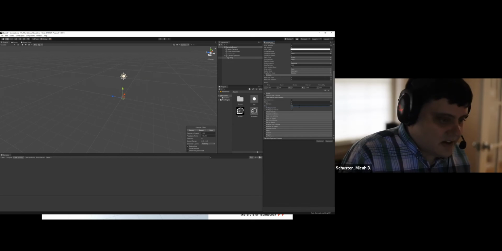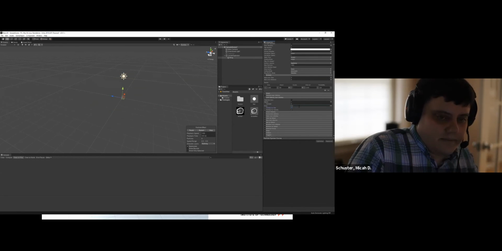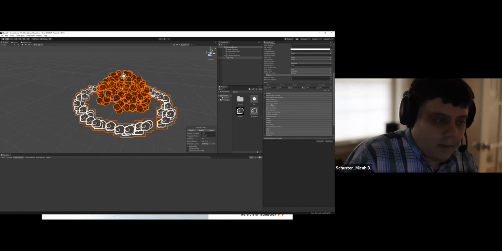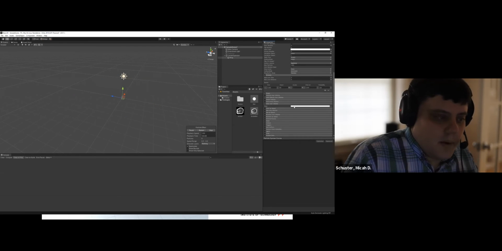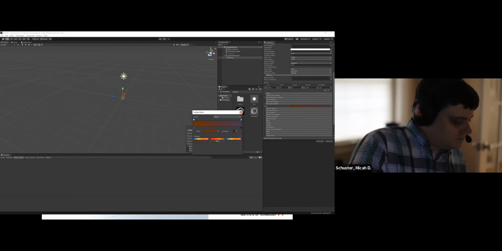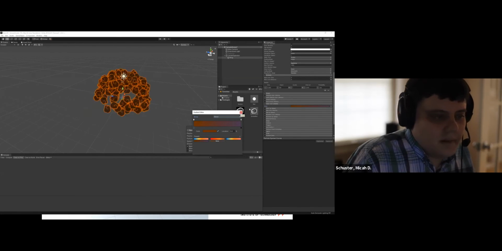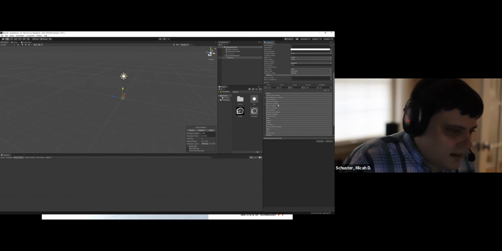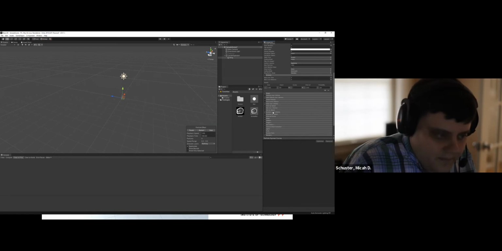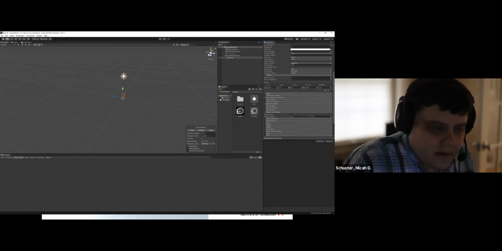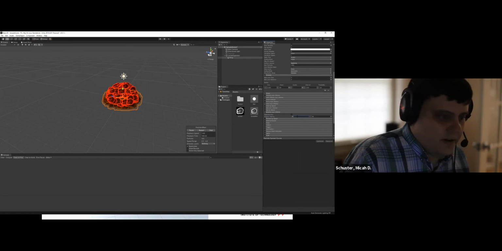These are things that you just go and mess with. Color over lifetime is probably going to be a useful one. Maybe I'll pick one of these other gradients that I had already created. So something like that. And let's do the rotation over lifetime. So we'll give it some angular velocity like we had for the other ones. I'll say random between two constants, and I'll say negative 45 to 45. So we get a little bit of rotation in there for those guys.